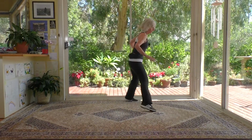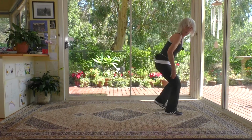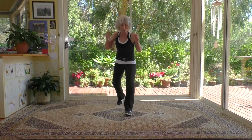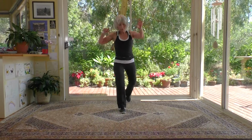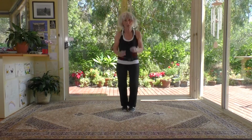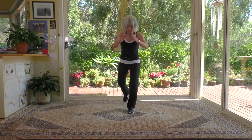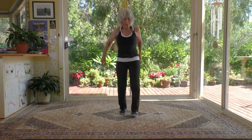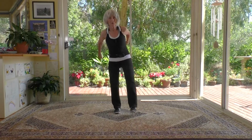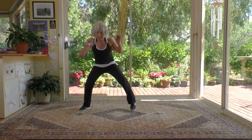Now take it to the side. L shape. Slap, slap. Now lunging next or jumping forward, back and hold. Back, forward, bounce or tiny jump. Left side, out, can be in each time. And bounce, it can be very small, just like that. Or big. Bounce on the left. Forward, back, side, back.